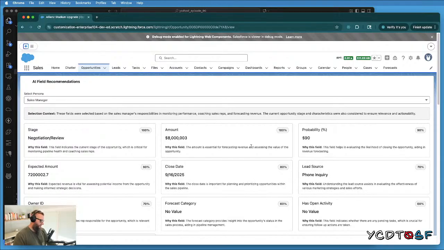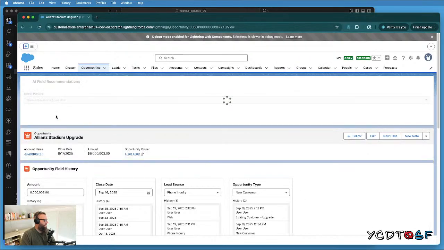Another thing: you can see this takes a hot second to load, and I don't think any Salesforce user would love to wait around every time they load a page for this to render.